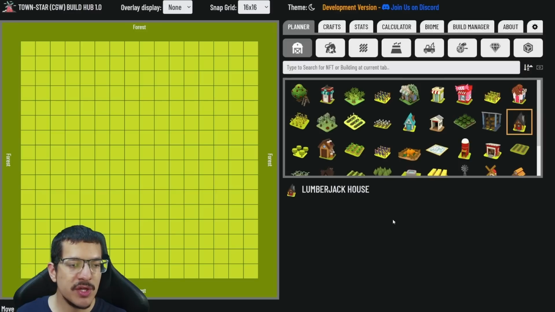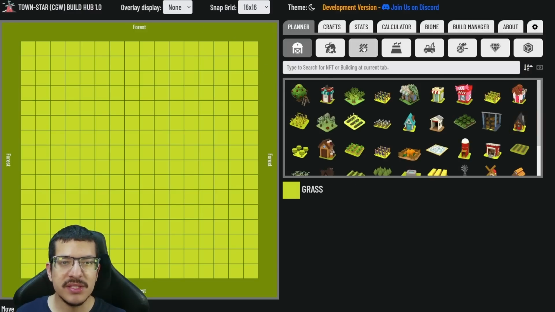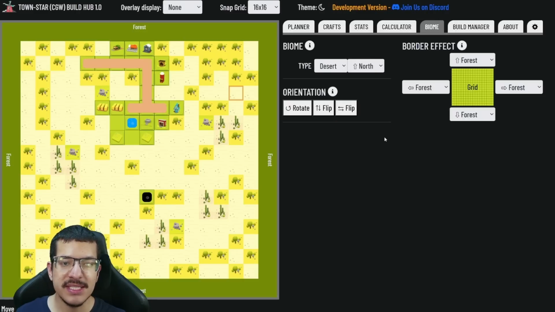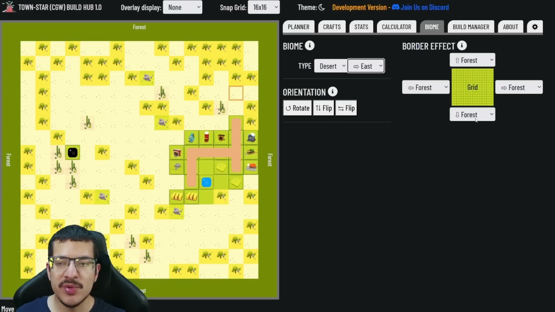When you first come in here, you will more than likely get a blank board like this. And what you want to do is go to biome and change the biome to whatever biome we were given. In this case, it's the Desert East. And this will give you a general idea of what the starting town looks like. Now, this isn't exactly what the starting town looks like. We are actually given more buildings, and they will tend to do that. They'll give us different buildings so it won't be exactly what you see here.